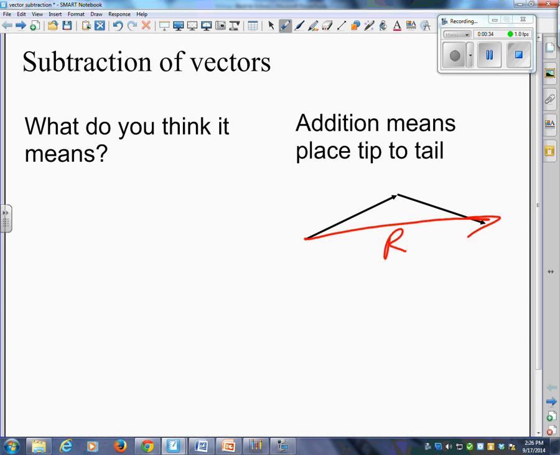So stop for 10 seconds and say to yourself, what is vector subtraction? What do you think it means to subtract vectors? Most people, when I show them this, kind of get it: okay, yeah, that makes sense. I'm going from there to there, and then from there to there. Adding of vectors is what we call intuitive. It kind of makes sense.